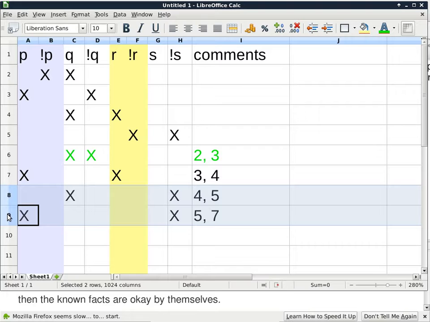Yep, go ahead. Is there also a P and not P, just another truth that we didn't have? From row 2 and 3, because you could apply that, you could do it twice. So is there another truth? You can apply it in a different way, but it's not going to help. Let me show you why.